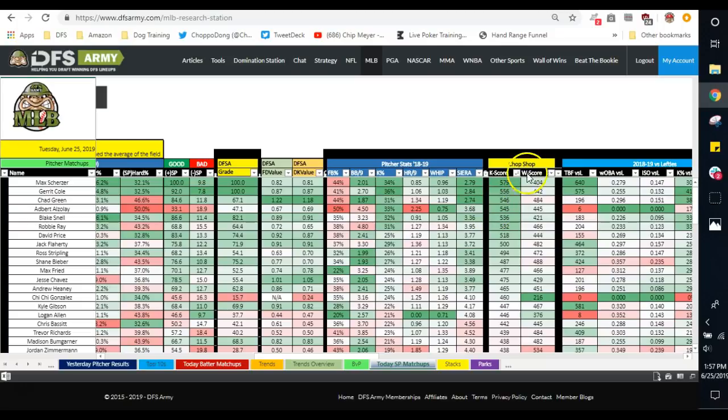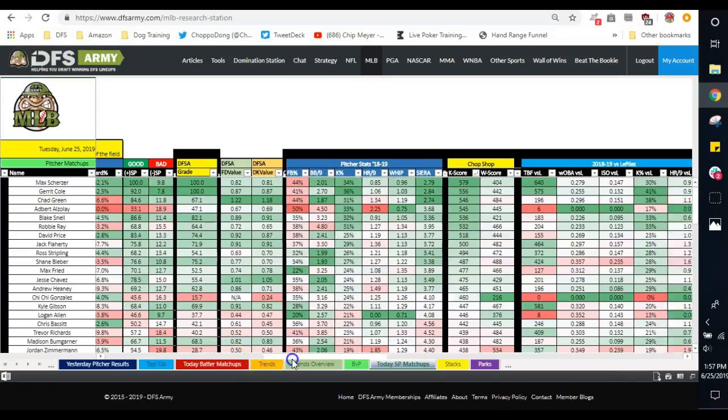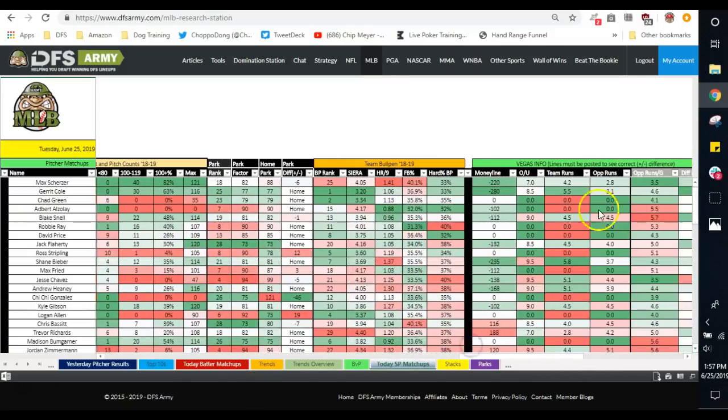So I will use W-Score a little bit. I will use some of these numbers when I'm picking bad pitchers. Of course, I want to use price. I will scroll over here and use Vegas, and I will also use the bullpen numbers, because as baseball goes and starting pitchers go less and less deep into games, the bullpens get more and more use, which means they become more important for DFS purposes.